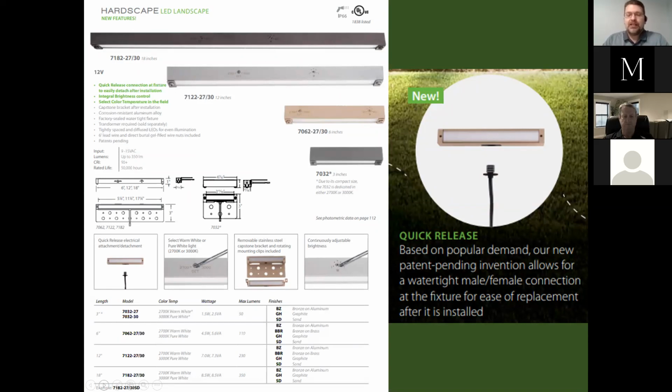Quick release is important because if something was to go wrong with the hardscape, we've had things like a lawnmower blade breaks off and smashes into it. Someone's playing baseball in the backyard and smashes it with a bat. We've had a lot of things that we've heard of happen. And what would happen is you'd have to pop off the capstone, take out the old wiring, take out the hardscape, put in new wiring, put in new hardscape, put the capstone back, reinstall the capstone. And that's how you used to have to replace a hardscape. And for most manufacturers, it's still that way. We're the first to actually release a quick release: 2 screws, pop one off, pop a new one in, 2 screws back on. Very simple, straightforward. And we've even added more finishes than the one you see here.